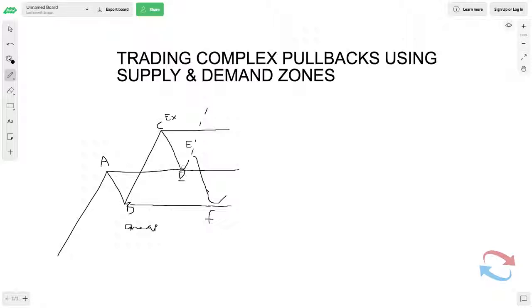So broken support now should become resistance, right? Prices come up to this area, and then they get some confirming price action, right? And you know what's going to happen next, isn't it? So this is G, right? Prices end up taking out their stop losses, H, and then we end up moving to I, right?